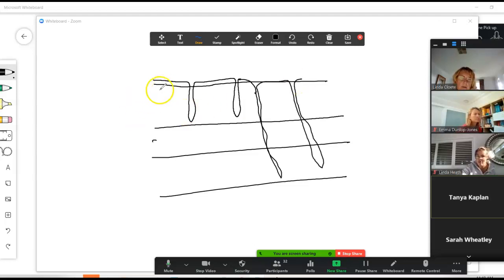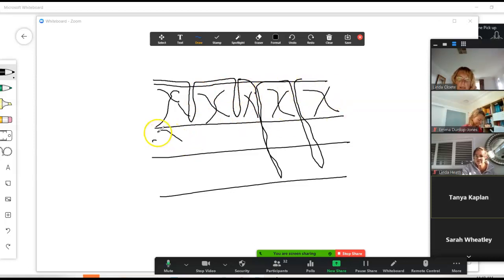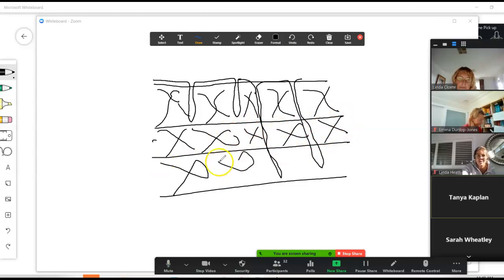All right, and then wrapped around here is your sarcoplasmic reticulum. All right, around each one of those things. What's in the sarcoplasmic reticulum that's important for muscle contraction? Does anybody remember? Calcium. Okay, so the sarcoplasmic reticulum here is full of calcium.